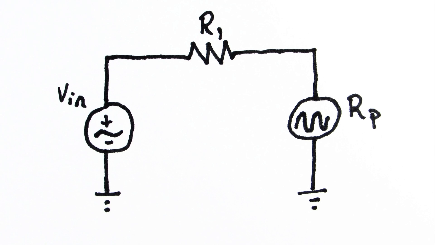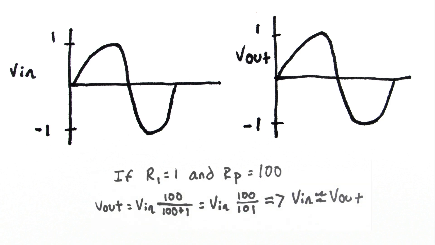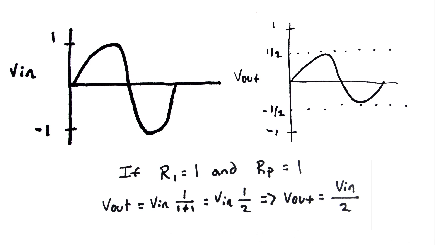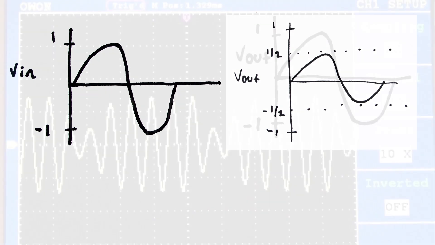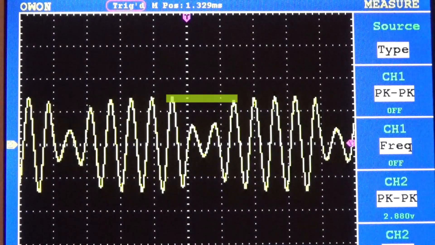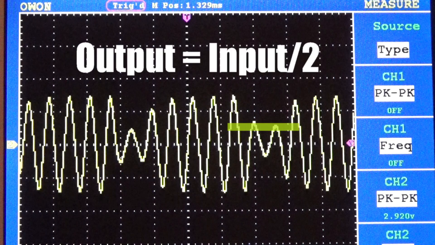Now we know how we can control the resistance, we just need to pick the R1 in our voltage divider. Our objective is to let the input voltage equal the output voltage when the LED is off. This example shows if the photoresistor's value is 100 times that of the value of R1, then the input is essentially equal to the output. It's about 99% of its original value. If the LED is on and the photoresistor's value equals that of R1, then we get half of our output voltage. In these conditions, if the photoresistor equals 100 times R1, we'll be at the maximum peak and our input will equal our output. When the photoresistor equals R1, then our output amplitude will be half of the inputs. So we'll vary between the two as the LED flashes.